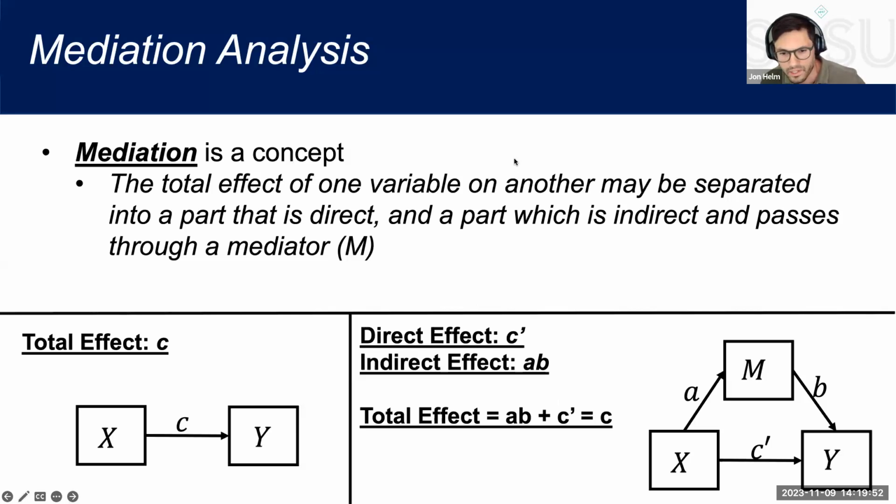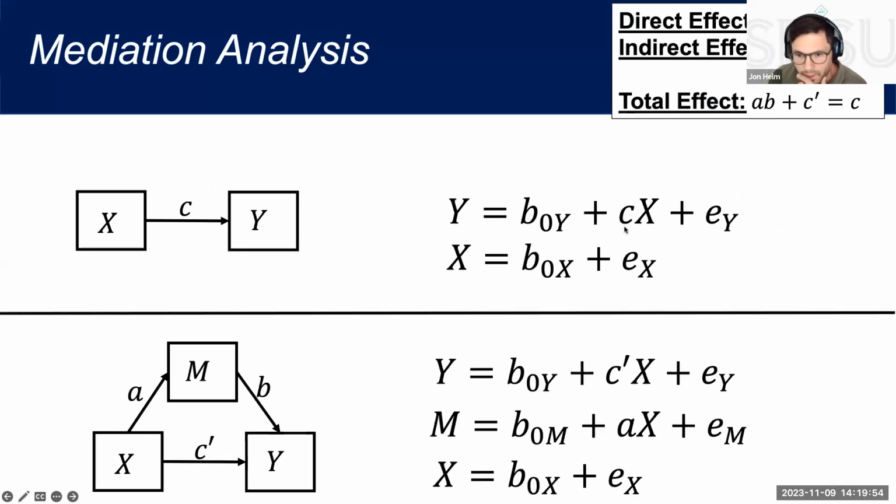Right, and I think I'll try to break this down a little bit further. Let's focus on just this one for a moment, right? You can see that this is just a regular regression analysis where we have some intercept and a slope, right? So X is predicting Y in this regression analysis. This is just the residual, right? So this C is that slope here. And I added this one just to be a little more complete, although it's probably unnecessary, but there isn't anything predicting X. So it's just an intercept only model. It just has its own little intercept there and there's nothing else predicting X.